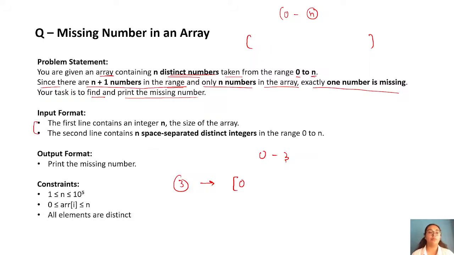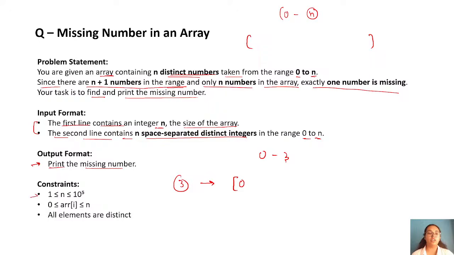Your task is to find and print the missing number. Input format: the first line contains an integer n, that represents the size of the array, and the second line contains n space separated distinct integers ranging from 0 to n. Output format: you simply print the one missing number.